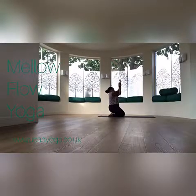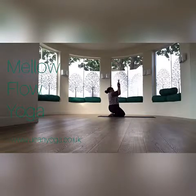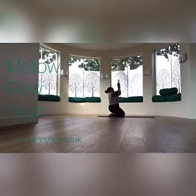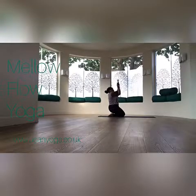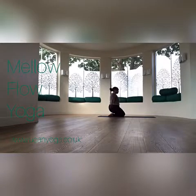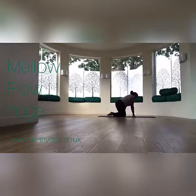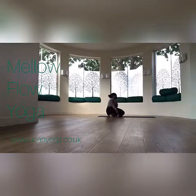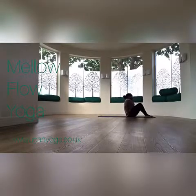Shoulder blades stay down, elbows high as you move forearms and hands away from the face. If your hands don't meet, just moving your hands towards one another, or you can take a hold of the outsides of your shoulders, but still do this movement with the elbows and shoulders. And you're ready to release, uncrossing the arms, arms by your sides. And guiding yourself to the top of your mat.